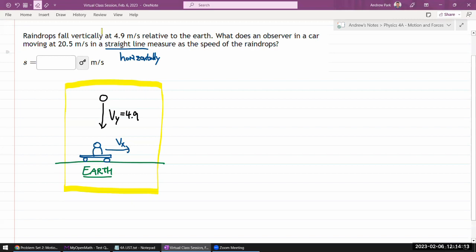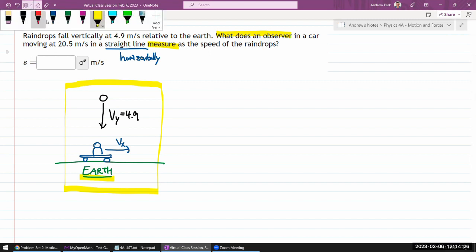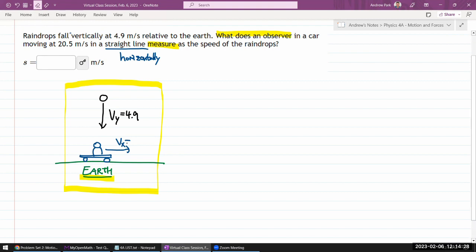So it's asking, what does this observer measure? So this is one reference frame, one where Earth is not moving and everything is measured relative to Earth. And what the question is asking for is imagine a different set of coordinate axis where this observer is at rest. So I'm imagining kind of the reference frame, which connects better to the material we are covering this week, Newton's laws.